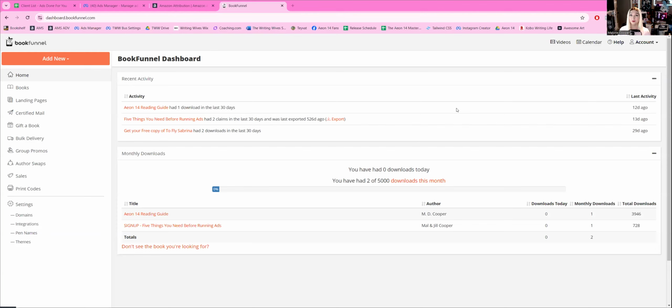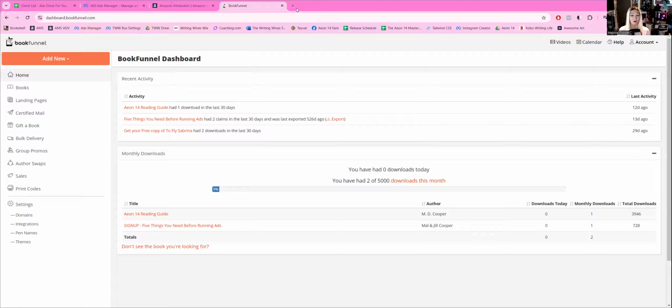They have a couple of different account levels. They break down by things like how many pen names you want to use and how many integrations with other types of software you want to use. I have the higher one of the mid-lister accounts because that works perfectly for me. On top of that, our credit card that we had in here was ancient, so I had to reactivate the account today. So I got to see the pricing, and it's $15 a month, which is a great price for everything BookFunnel gives you.